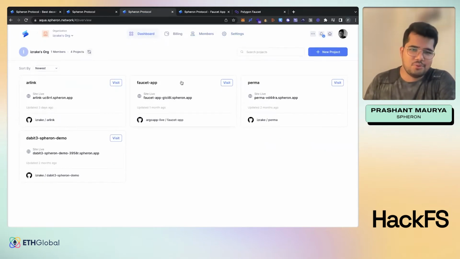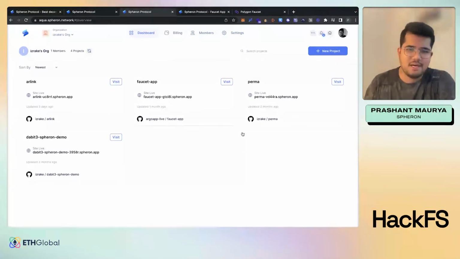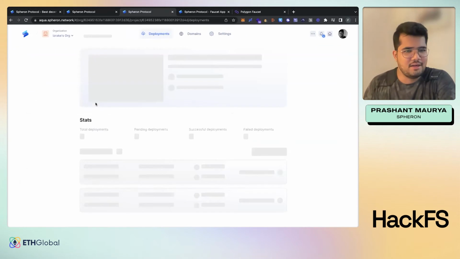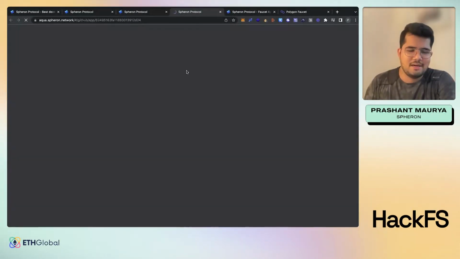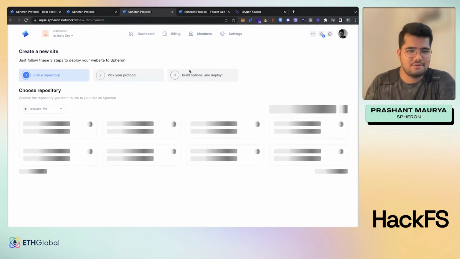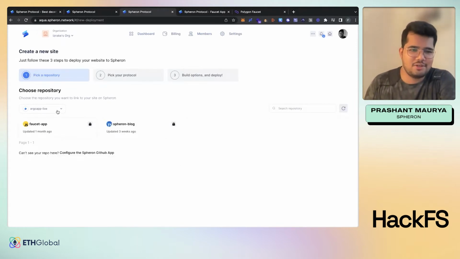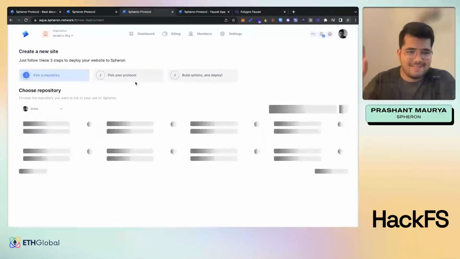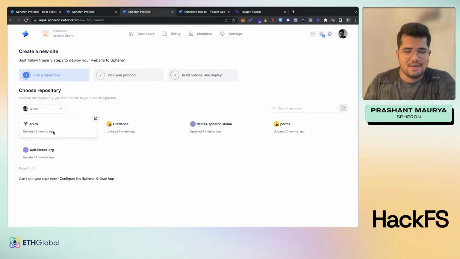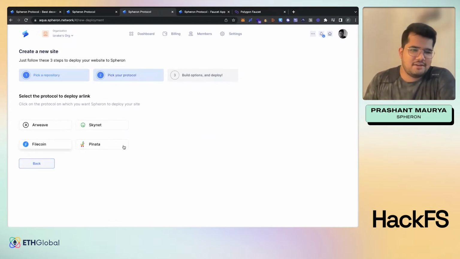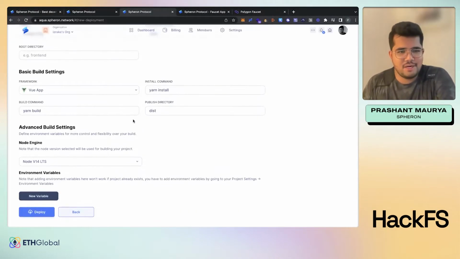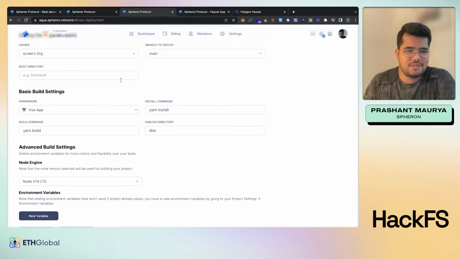Now, I'm going to deploy an open source web application, built by some of our friends, and we are going to see how exactly it can be done. The first thing you have to do is click on new project. If you have not attached your project from GitHub yet, click on new project, select the repository where it is, and then click whichever repository you want to launch and select wherever you wish to launch.